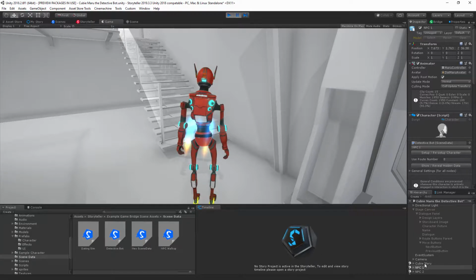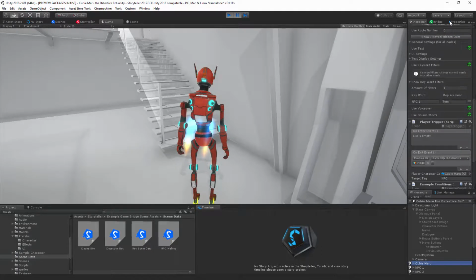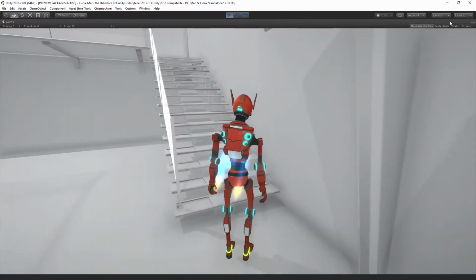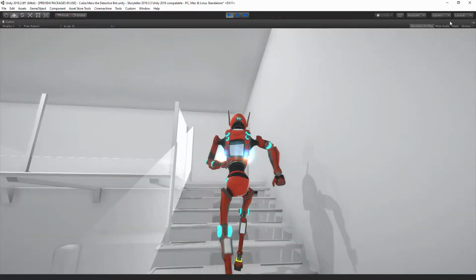So if we select our main character here, we see that we've set an event here, which is game object set active false for stage canvas. So that's how we turn off the canvas on exit. So our player trigger has this on enter event, so you can trigger an event whenever you walk up to a character, or when you walk away from a character, you can trigger another event. So we simply turn off the canvas when you walk away. All right, let's go speak to NPC 2.